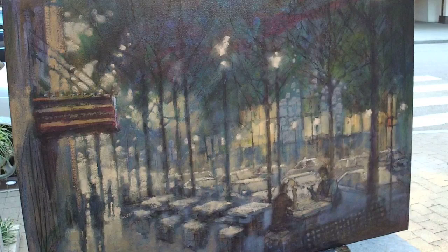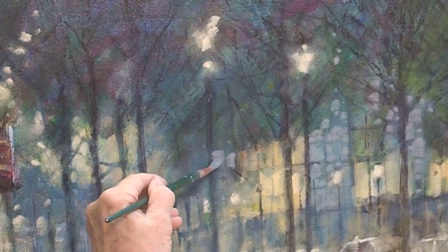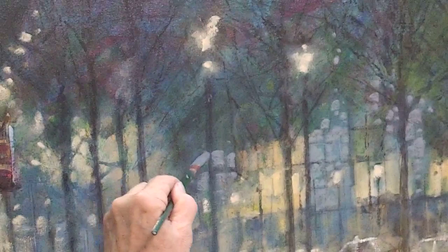All right, now this area that I have just done right here is at the moment a good example of proper painting. Let's continue up here for a little while. I hope I remember to back that camera off when I leave this area. What I want you to see is single stroke. One stroke, one stroke, one stroke, one stroke, one stroke.